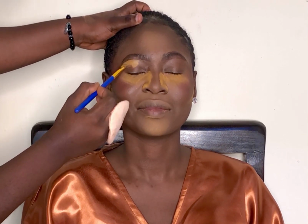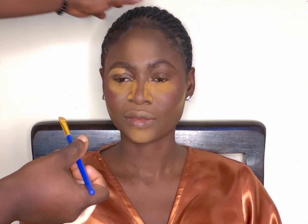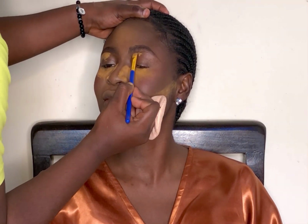Try to also make your hand as straight as you can make it, so that you don't have to start correcting and miscorrecting. Just try to take your time. Don't rush it, especially when you are just starting. Do not try to rush. Just take it little by little.